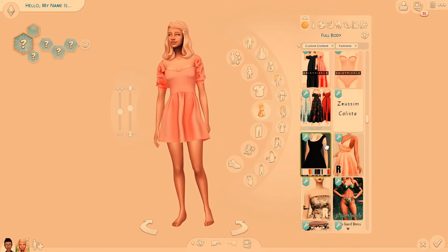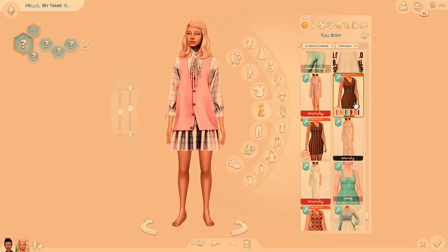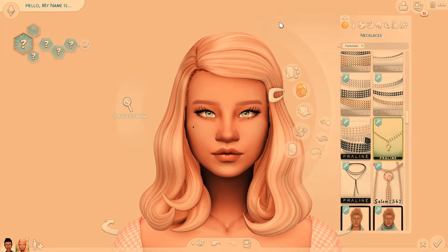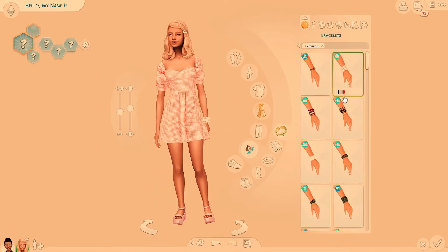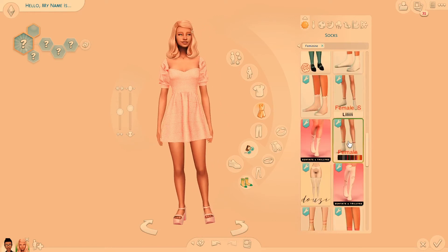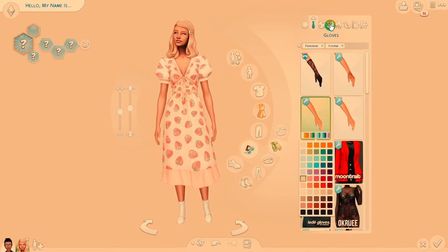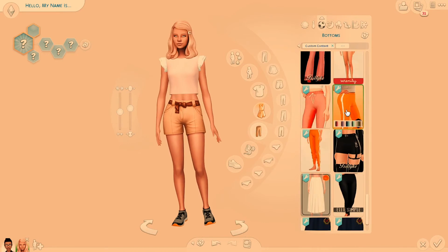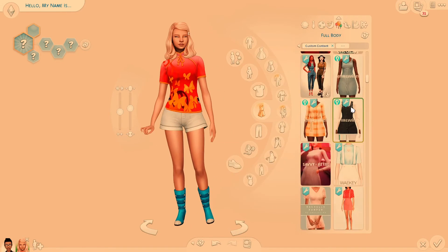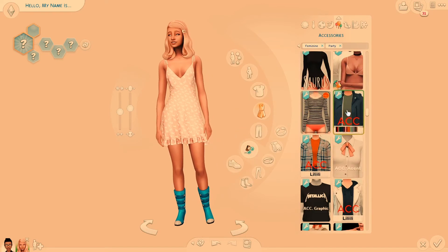In terms of her personality and character: I figured she is very outgoing. I like the idea of her being very open and talkative, and she kind of brings out more socializing in Marigold. Because Marigold is reading and in her apartment all the time, she probably isn't very social, and I feel like Cass could bring that out in her. Cass is also going to be kind of clumsy — she has the clumsy trait. I wanted to give them both a minorly negative trait just to round them out. I thought her clumsiness would contrast with Marigold's perfectionism — maybe sometimes Cass makes a mistake or knocks something over, and I figured that would be a point of conflict between the two that they'd have to work out.